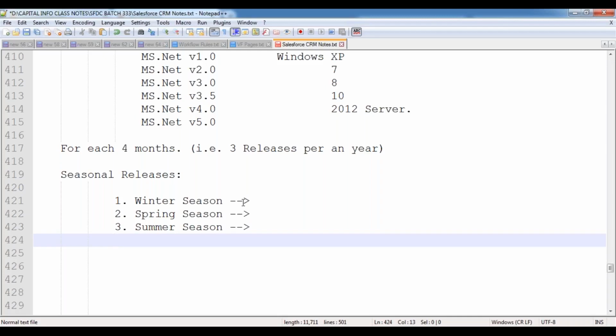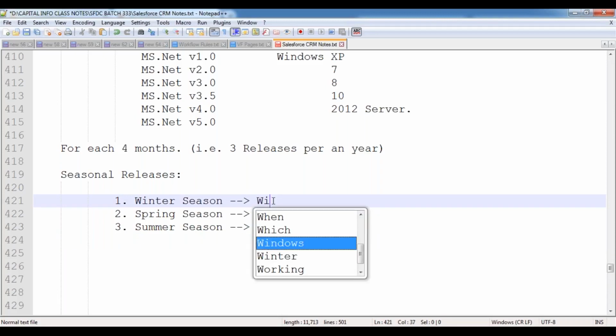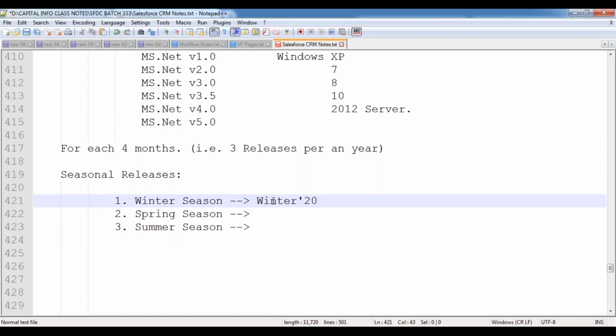Now, in this case, you can raise a question. Sir, Salesforce is providing these 3 releases in each and every financial year. So if anybody asks me what is the current release, then I can say winter, spring, summer. Then how do we know this winter release is of which year? Is it 2019 year's winter release, or 2020 year's winter release, or 2021 year's winter release? How do we know? For that reason, Salesforce gives the release name by post-fixing it with the current financial year number also.